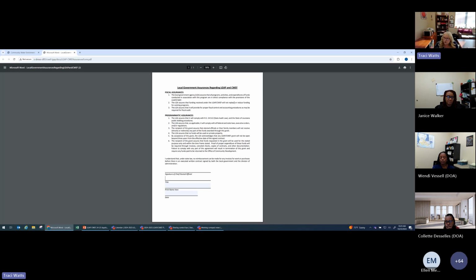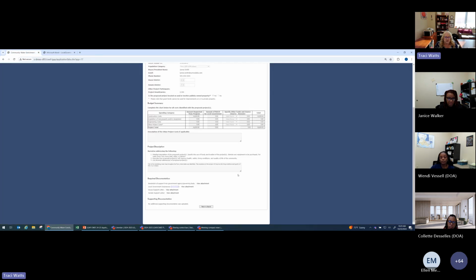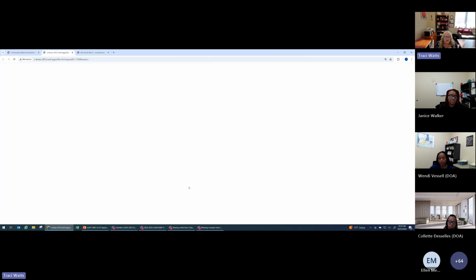Anytime you're working with these forms that you're going to be doing a digital signature on, we recommend that you download the form, save it, and then open it in Adobe to go in and complete the form. Then you'll save it after it's been signed, and then go back and upload it to our application portal. So I'm going to go back over here. So once I've done that and I've saved my document, then I'm going to go in and add it.